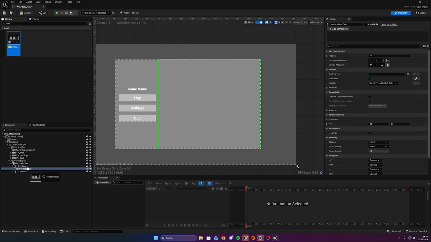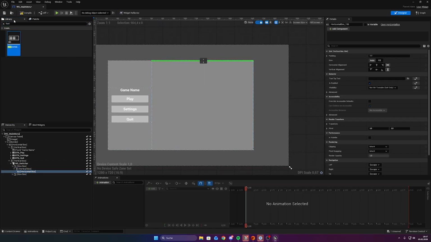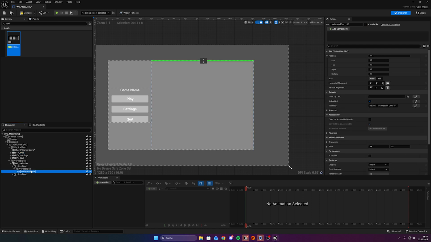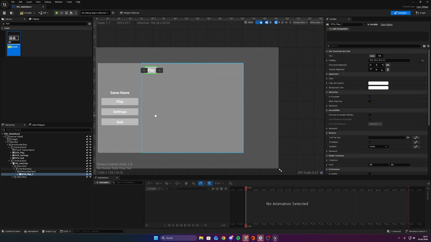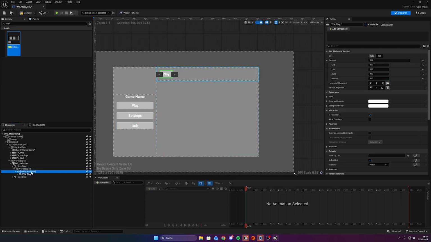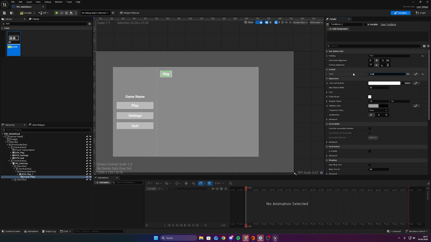And then we will drag a horizontal box in here. Then just take one button, hit Ctrl C to copy it and click on that, Ctrl V. And now we have the button. It now needs some padding at the bottom. And we will call the text create game.